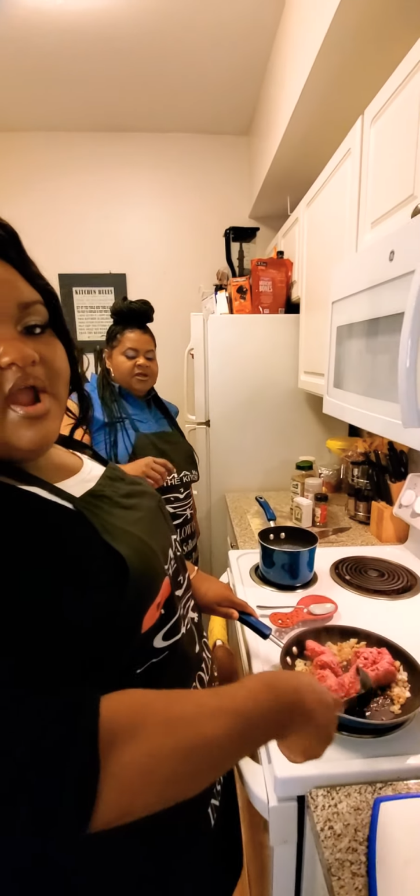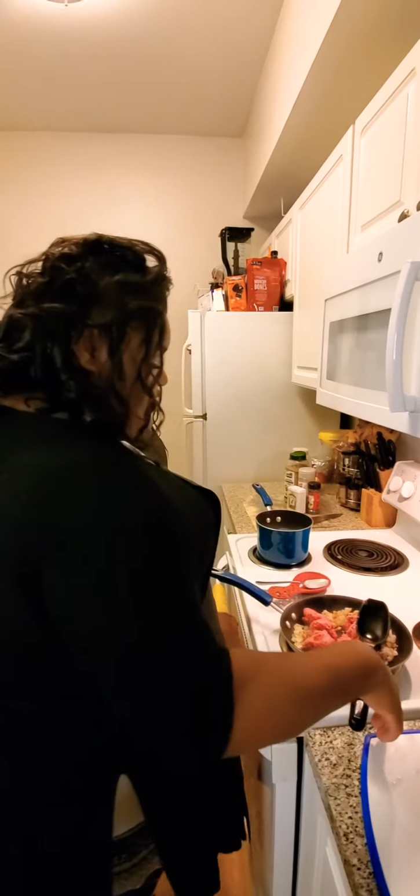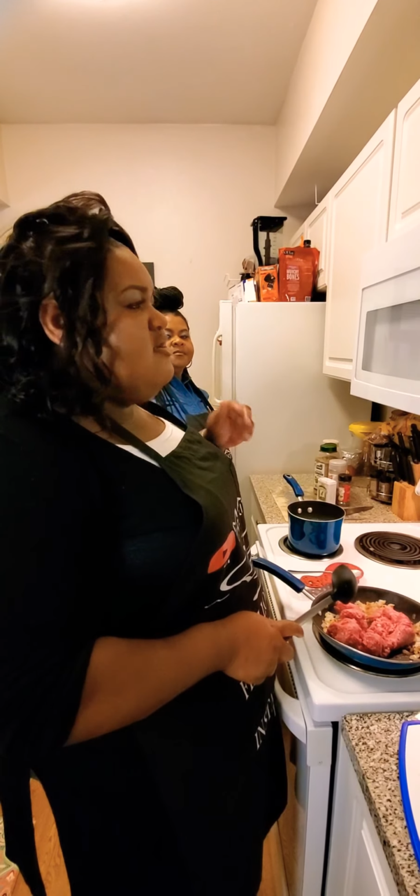All right, you might burn your skillet. Turn it down a little bit because you cooking on hell. Oh, wait, I forgot I turned my skillet up. I'm gonna turn it back down to what I originally had it on. Let the meat take its time. I found out the slower you let meat cook, the more tender it be.